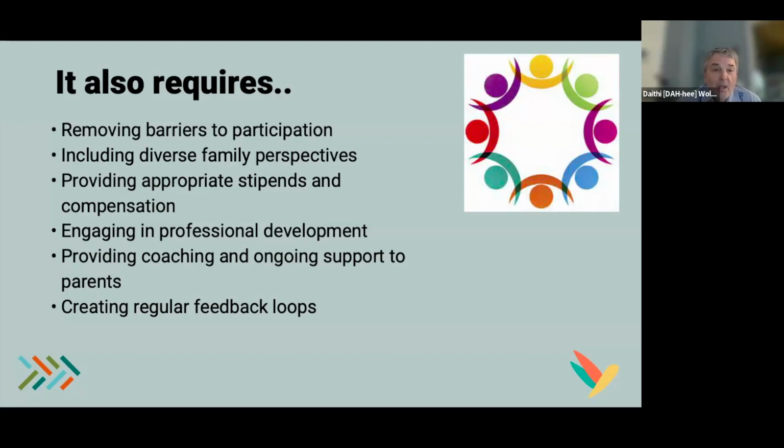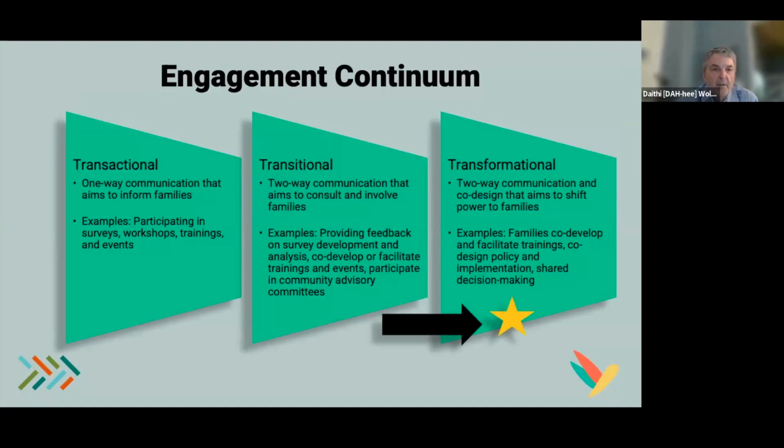Thank you. Super important. We've got still more to cover and not a ton of time, so I'm putting a couple things directly into the chat, a little bit of a summary of the outside needs in terms of the backbone support, and then the inside needs in terms of what the parents and caregivers needed to be able to fully participate and engage. So I'm just tossing those in the chat for everyone to see there. And now I think we can jump to that next slide, and I'm going to pass it off to Erin to talk a little bit about the engagement continuum.